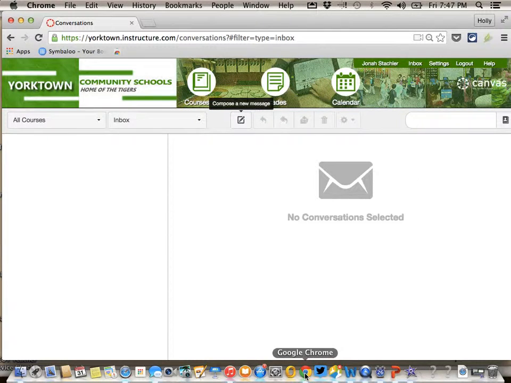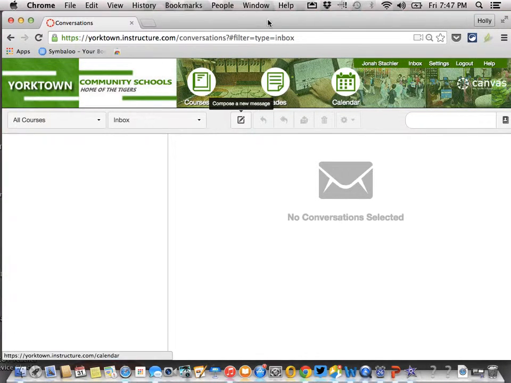Remember when we talked about setting your notification preferences? I also just got a text on my phone that I had a message. So that's what I'm saying. If somebody takes the time to send you an inbox message, your teacher takes the time to do that, you want to know that it's there. So I would really think about setting up notifications to an email you're going to use, either your school email or a Gmail account, or text messaging if you're interested in doing that on your phone as well. So that is the inbox feature.